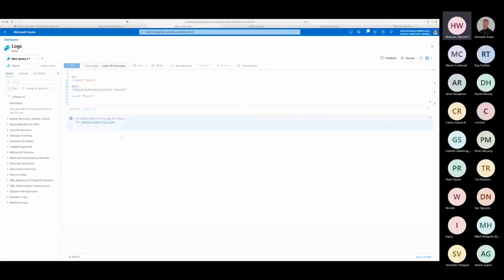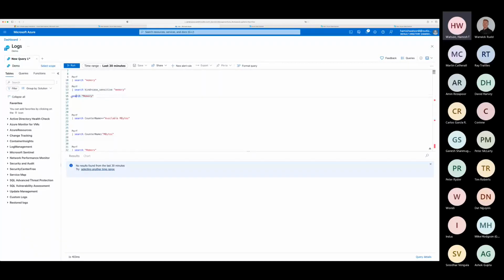Alrighty. What I might do is just put that down a bit. Now, if I really didn't like the way I write queries, I could actually just type memory. But the problem is that this search will go across all the tables in the current database. If we look at the tables here, those are our queries, and we have some pretty big tables, like I would imagine the security and audit tables. So it's going to search for memory across all of them, and I have learned over the years of doing this session not to do that one.